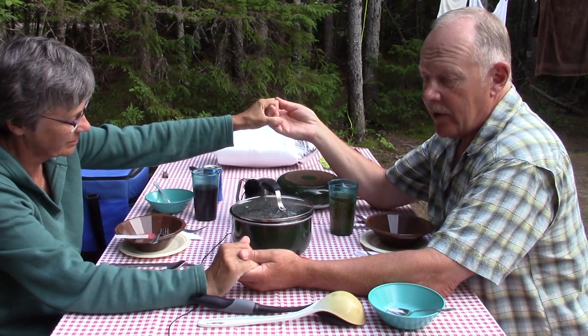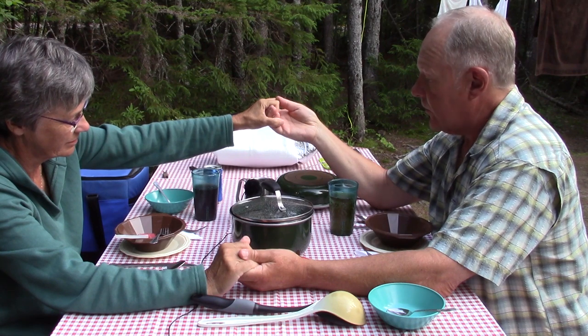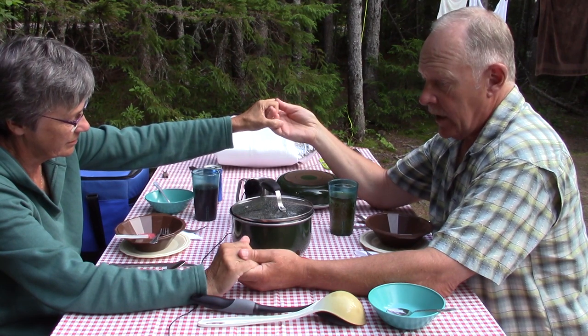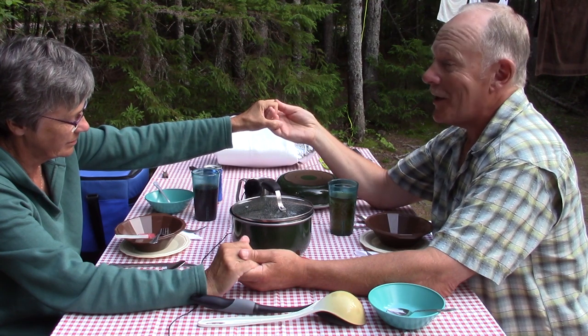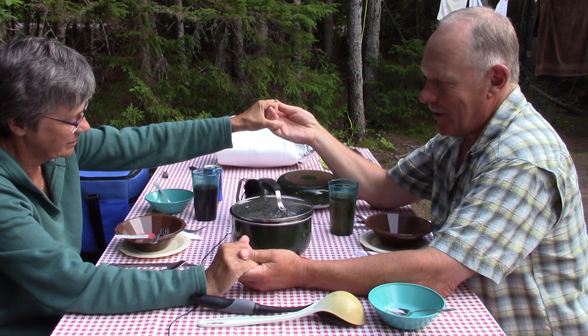Heavenly Father, we give you thanks again for this beautiful day here in Kushbaquak National Park, and to be able to share this meal together, prepared by our hands together. And we give you thanks in Christ's name.